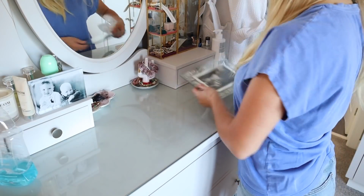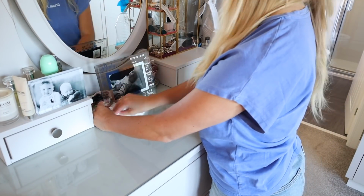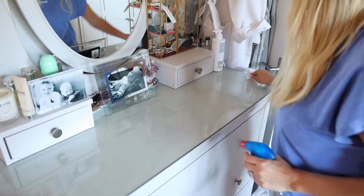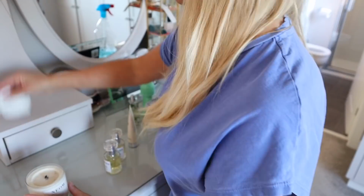But anyway, I'm going to clean up this vanity unit, just give it a dust with a glass cleaner because it has a glass top on it and it needs just a bit of a wipe down. I'm going to clean the mirror as well. And then, as I said, put all of those clothes away.